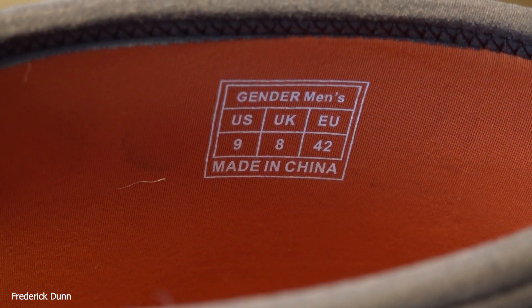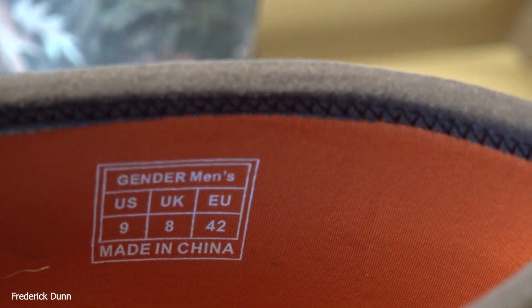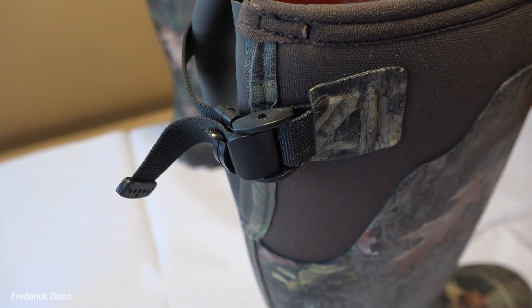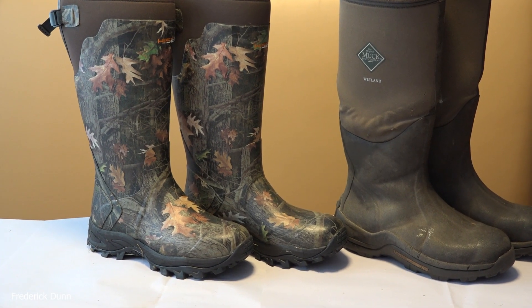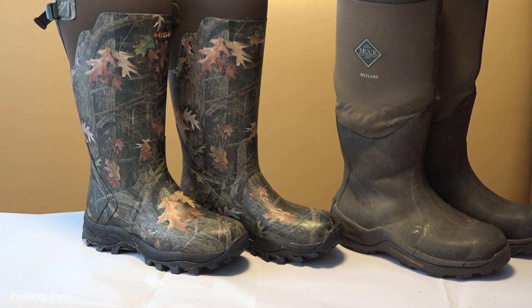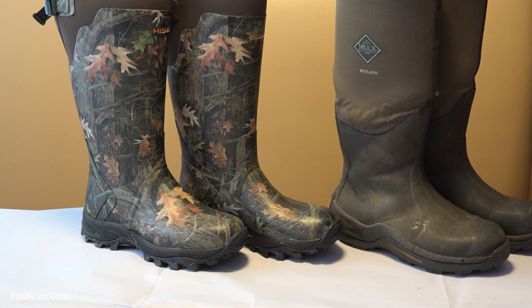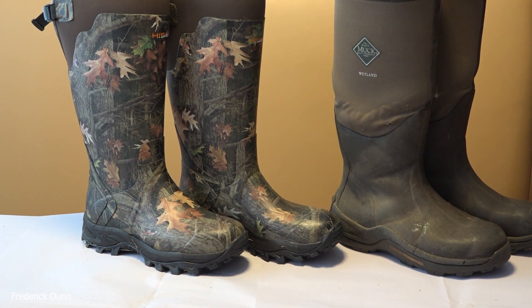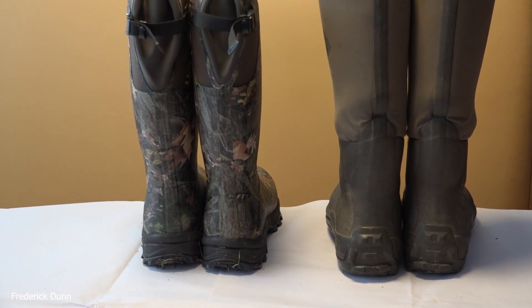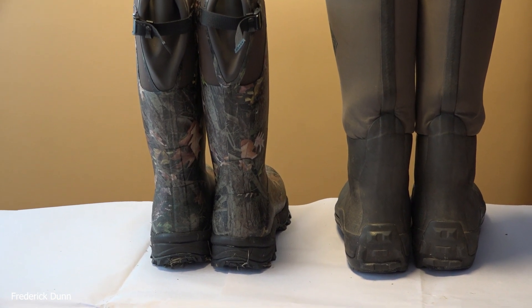I got size 9, and these are 16 and a quarter inches tall. You can get them all the way up to 17.7 inches tall if you've got big feet, because the height increases with the size of your foot. You've got the strap along the back, so you're not going to lose your boots in the mud, and if you step into deep snow, the snow is not going to pile down your boot. Here they are compared - wetland on the right, the Hicea boots on the left, half the price. So what do I have to lose?